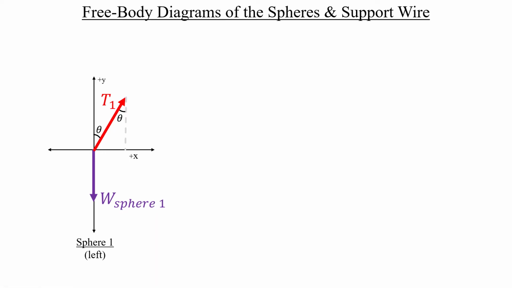We got our angle in the right location, so we can move on to the next force acting on sphere 1, which is what? Well, that's sphere 2 pushing back on sphere 1, right? Since they're both resting against each other. And that is it for the forces acting on sphere 1.